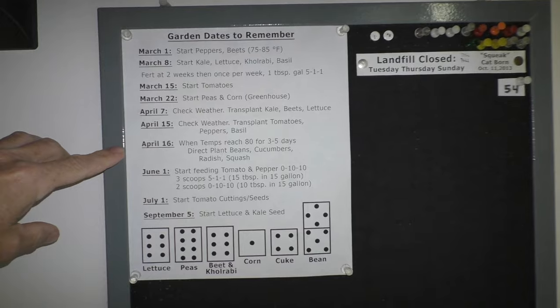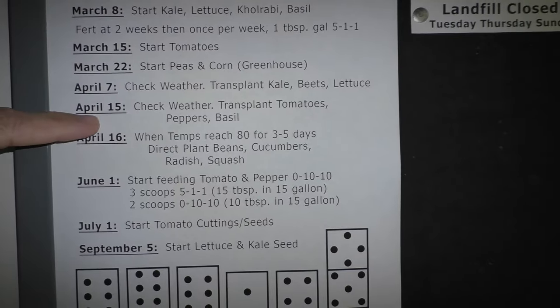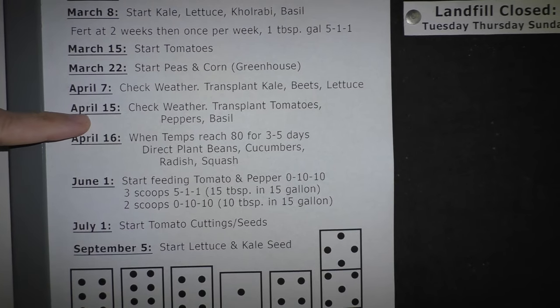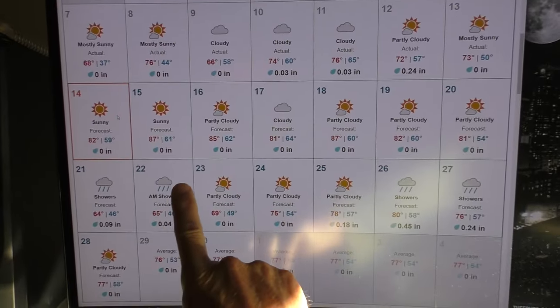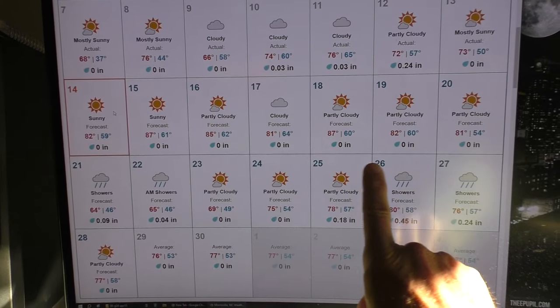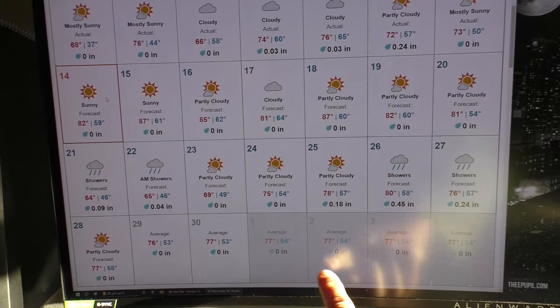I use this little guideline to help me remember dates. And right here, April 15th, check weather, transplant tomatoes, peppers, and basil. This is a month weather forecast. I don't see any freezes. So that's a good sign that I can transplant.